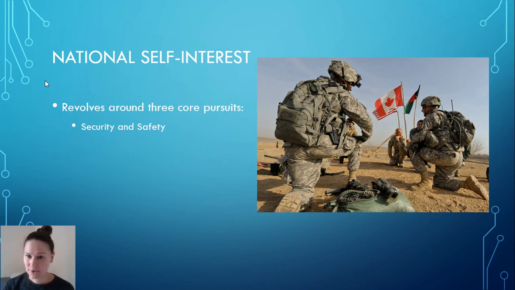So in history, when we're starting to look at events that are going to come up in this unit, we're going to look at a lot of examples of times when nations and nation states have pursued the goal of security or safety, or actually the threat of security against them. So Canada has typically taken the stance that we don't get involved in a lot of conflicts in terms of the pursuit of safety and security because our military is not very large. We don't have the kind of relationships with countries that are very conflict driven. So our pursuit of safety and security has been minimal compared to some countries.